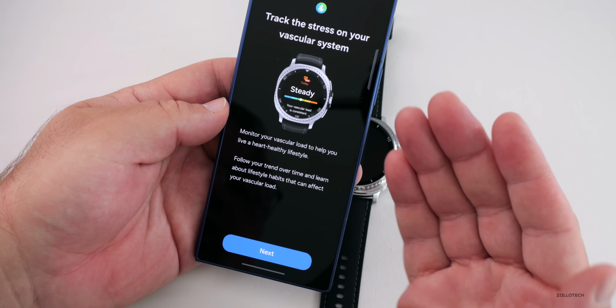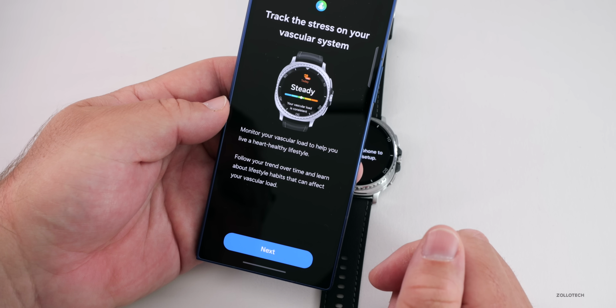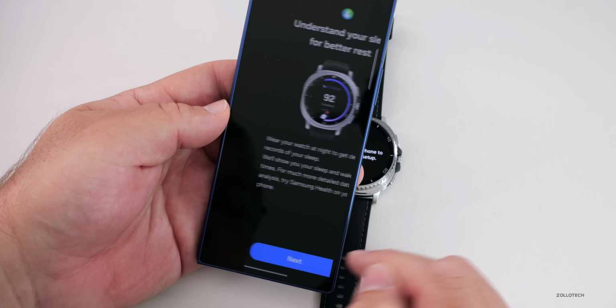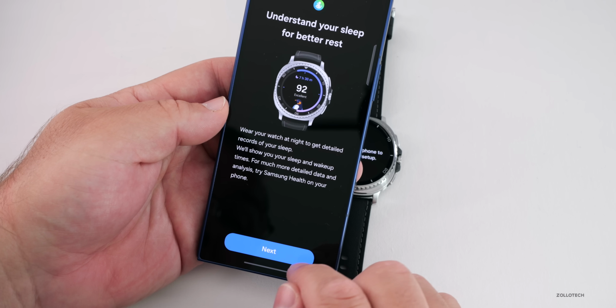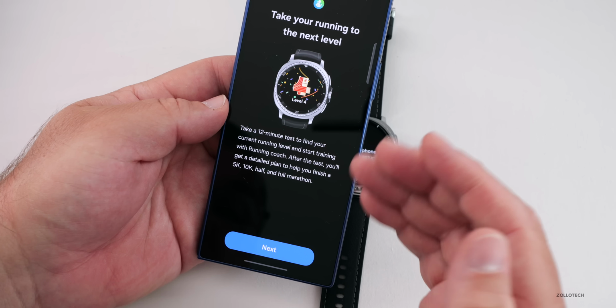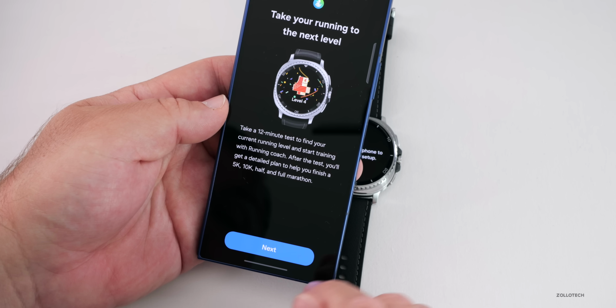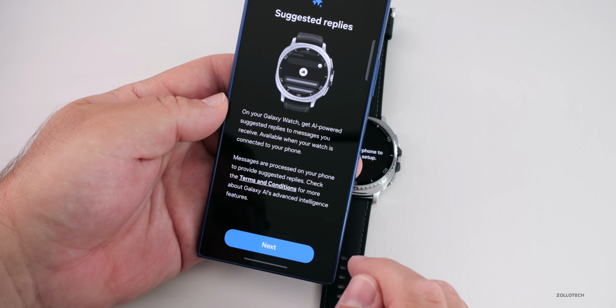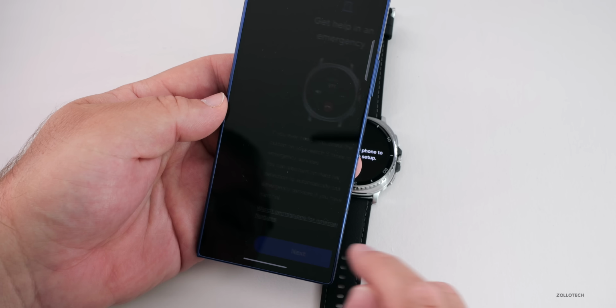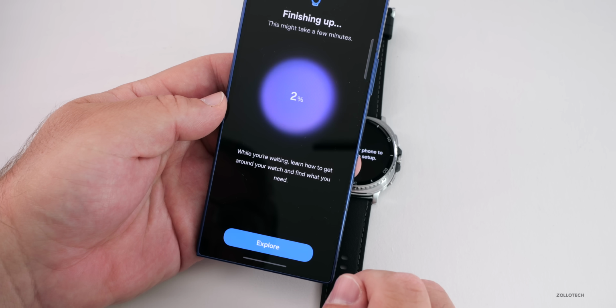And then it says track the stress of your vascular system. Monitor your vascular load to help you live a heart-healthy lifestyle. So we can do that. Understand your sleep, that's something new, and then also take your running to the next level. It says take a 12-minute test to find your current running level and start training. You have a running coach as well. We'll tap next. We have suggested replies, get help in an emergency, and it says finishing setup.